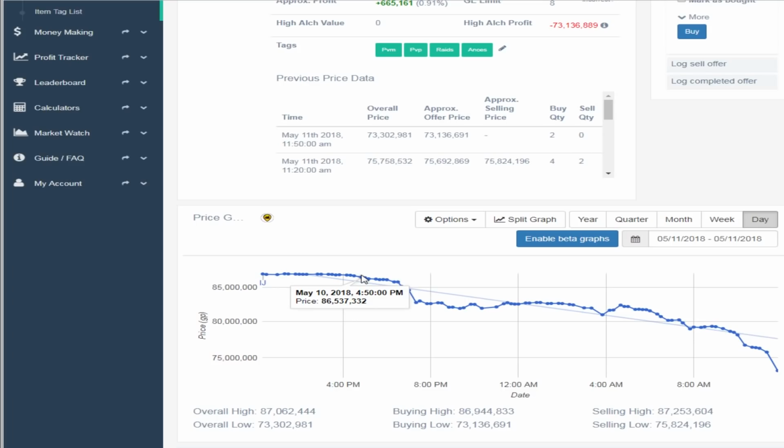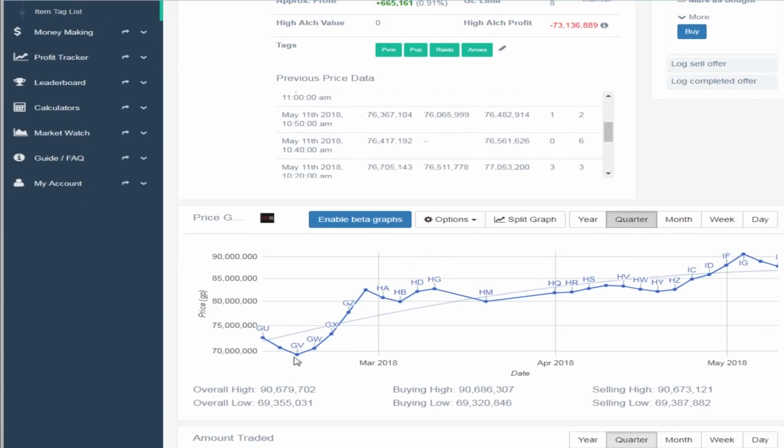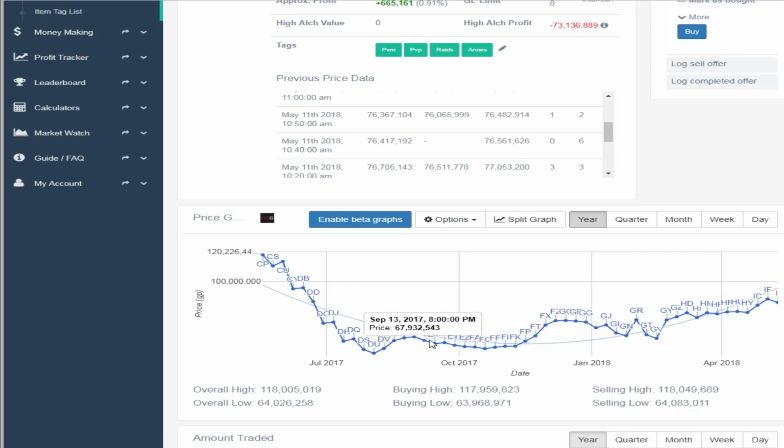But a lot of people are thinking that now people are going to dump and prices are going to continue to plummet. But you've got to think about it. This isn't going to continue. If we look on a quarterly scale, or even a yearly scale, that's going to give us a good idea as far as where this stuff actually stays.